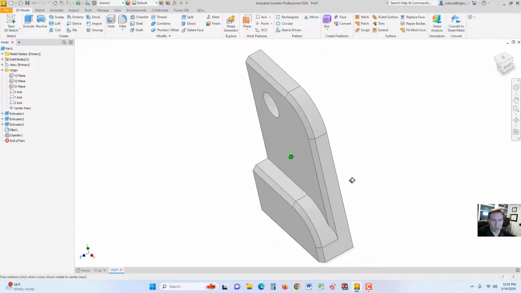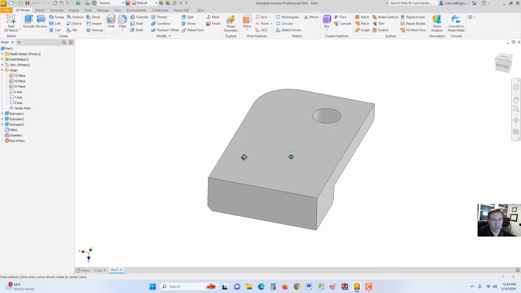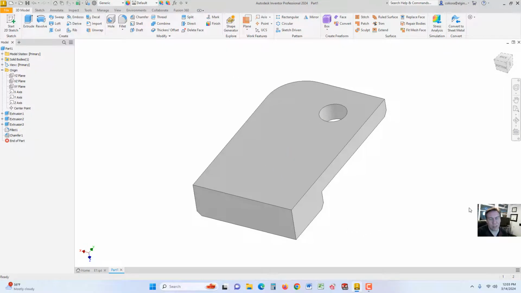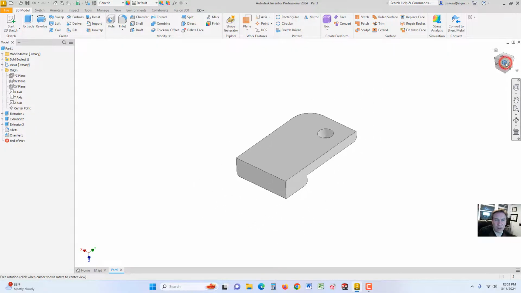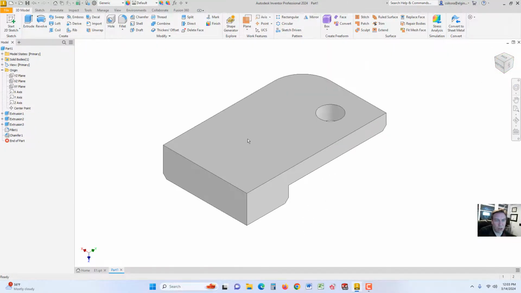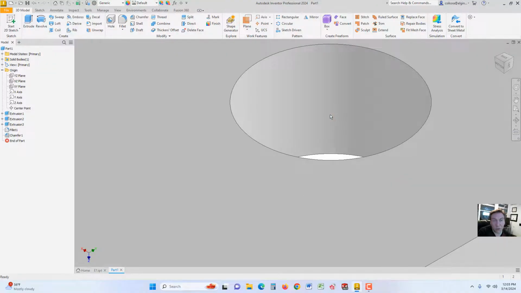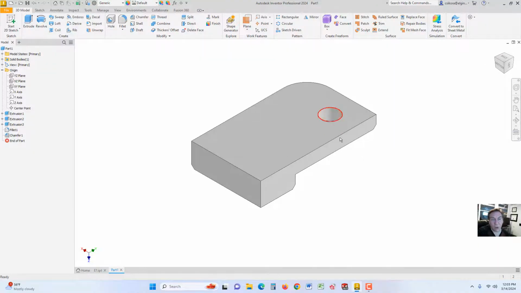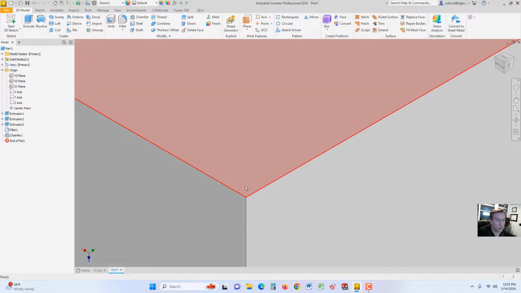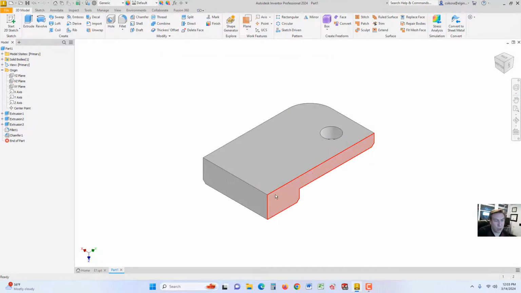Now let's go ahead and hold Shift and your middle wheel, remember the middle wheel? Push it down and rotate this so you're looking at the backside. Get it like that. You could also use this if you want and get it a little closer. And you could use your wheel, by the way, if you wanted to zoom up to the hole, get your pointer over the hole and scroll backwards and it will zoom closer and closer. Your pointer is your focal point for zoom. So if you want to zoom into a specific area, get your pointer over it.